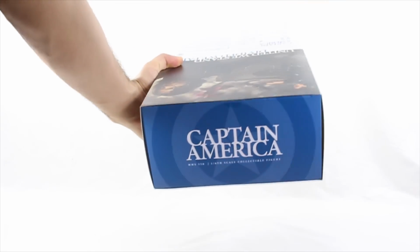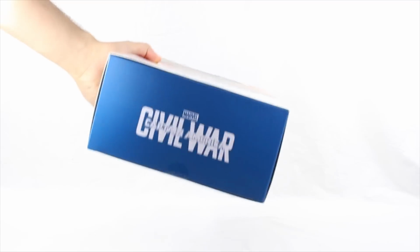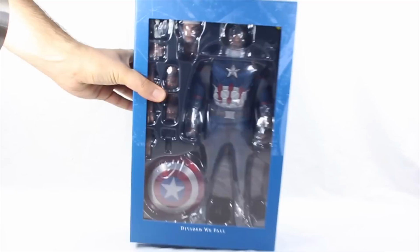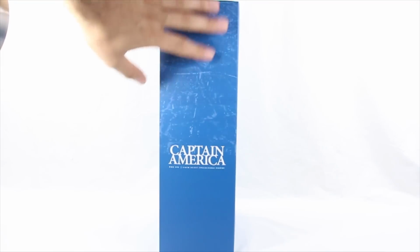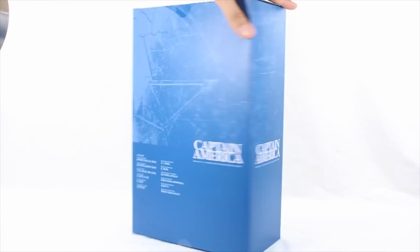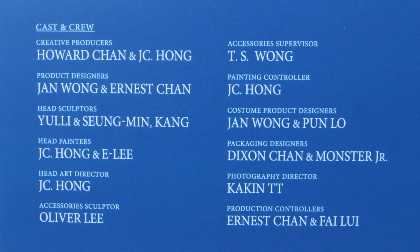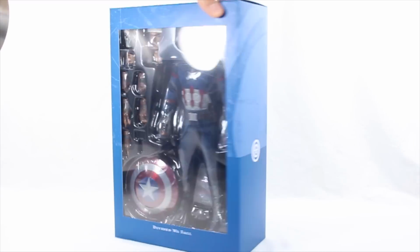Because we found out more. He's got more on his side. But anyway, we get Captain America at the top, and then Civil War at the bottom. Then you can lift up the sleeve right over here, revealing the figure inside. And then on this side, you get this nice pattern right here. It's not textured or anything. And then on the very back, you can see the shield, all the people responsible for creating the figure, and then you can see another little shield right there.